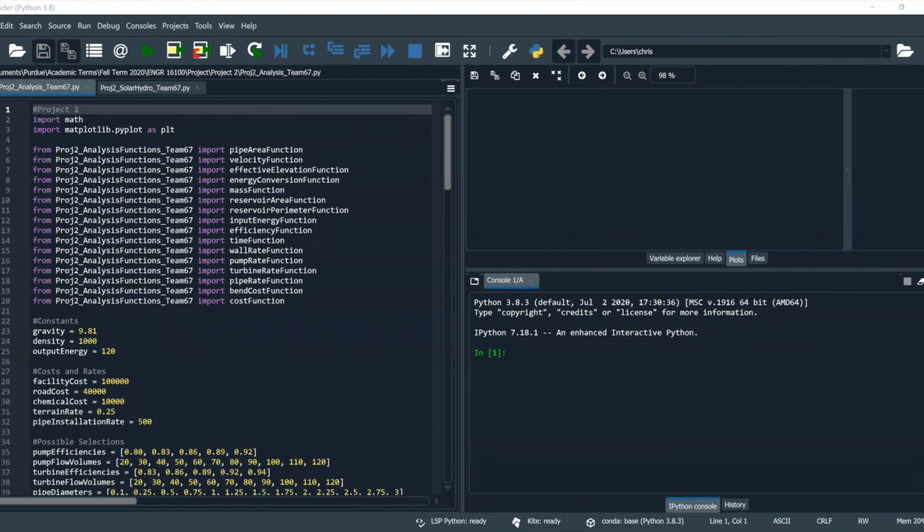At this point in the discussion, the engineers of Team 67 are proud to demonstrate the programs generated. This demonstration will begin with the execution of the script responsible for determining and displaying the specifications of the optimal model, as well as the results of the optimal model specifications describing the situation, and will conclude with the execution of the script responsible for determining and displaying the results of the model specifications, which will be equivalent to those of the optimal model in an attempt to validate both models.